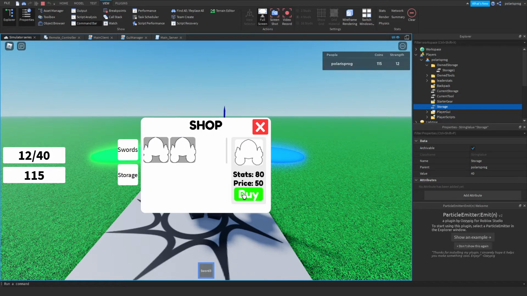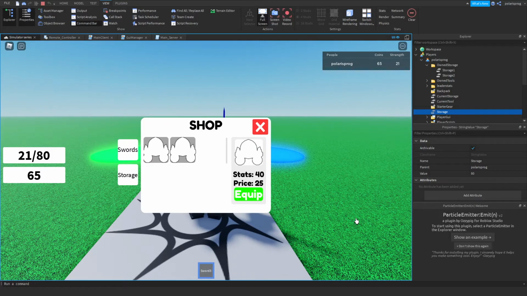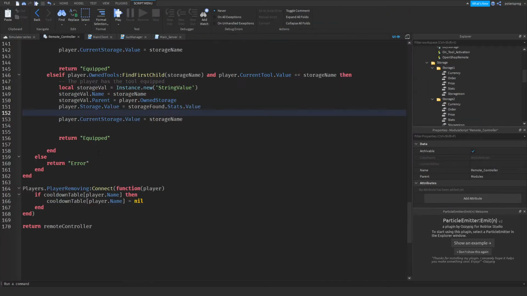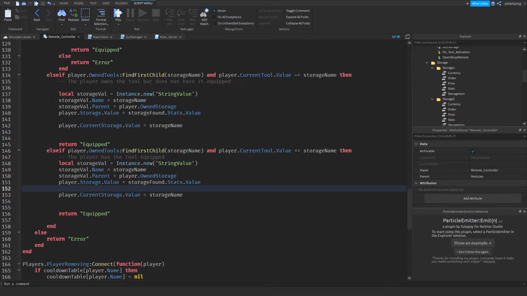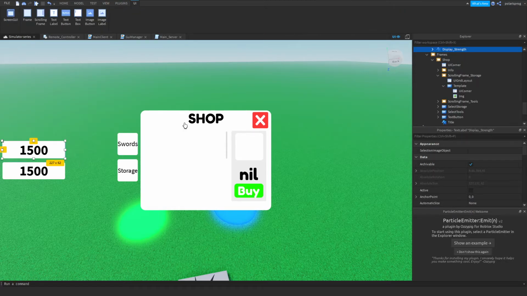Now I can buy this and it should update again. Buy this, equip it. Okay, re-equipping does not work. We're going to have to dive deeper into that. And this works, but I'm not really sure why this is not working, because normally it should. Okay, we will need to make this update from a while loop.